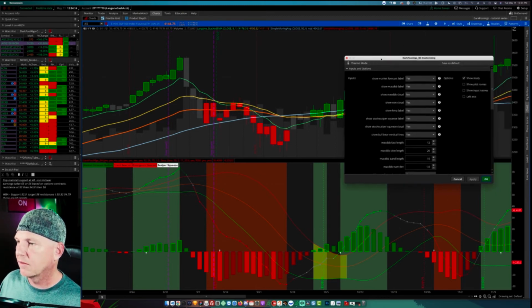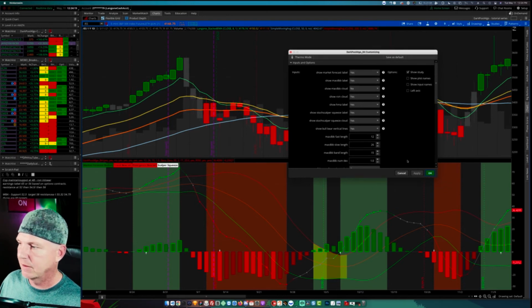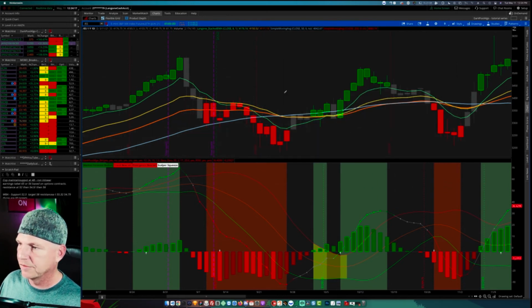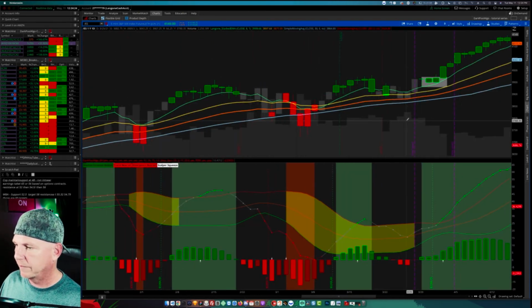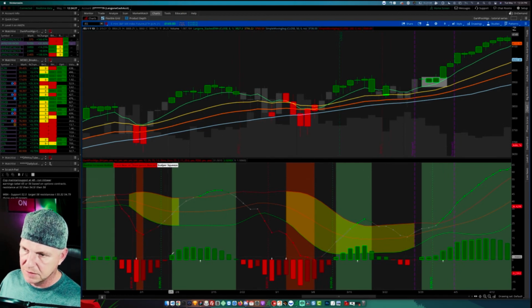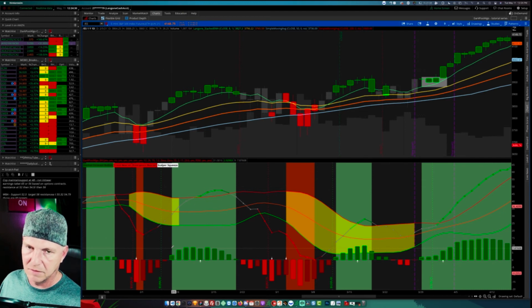Now, if you don't like those candles that color, let me just go ahead and zoom this out so y'all can see what's going on and find a good up and down move, right? So as you can see, the cloud is in confluence with the candles above.